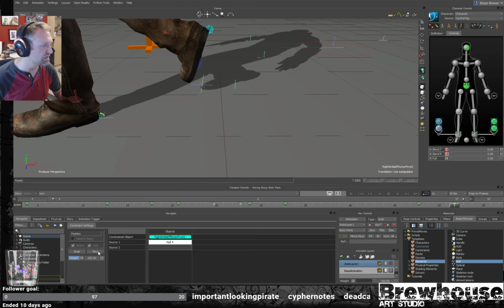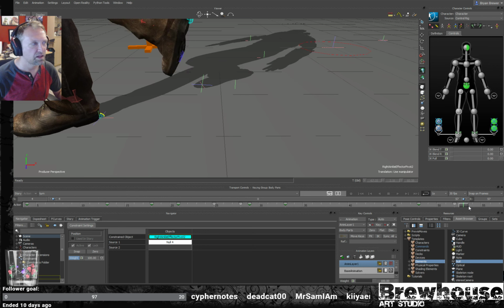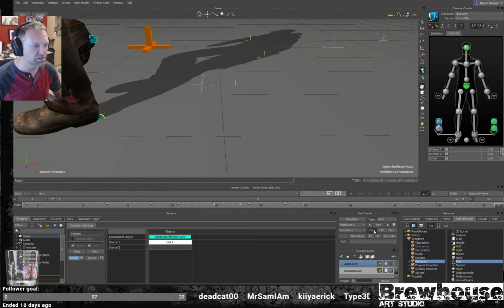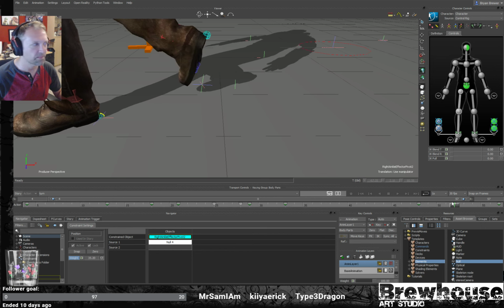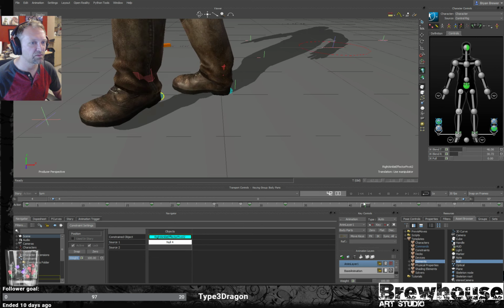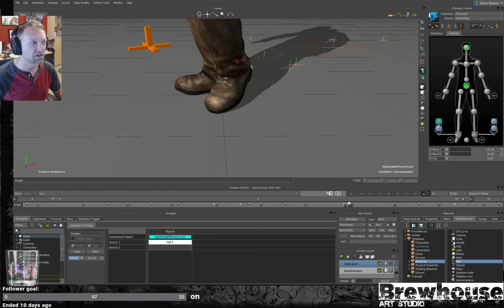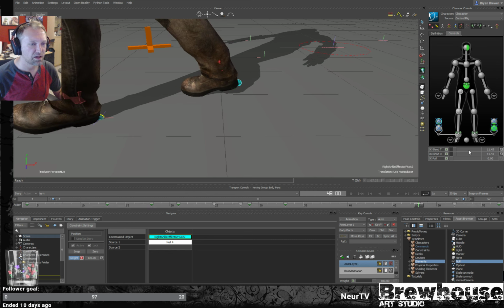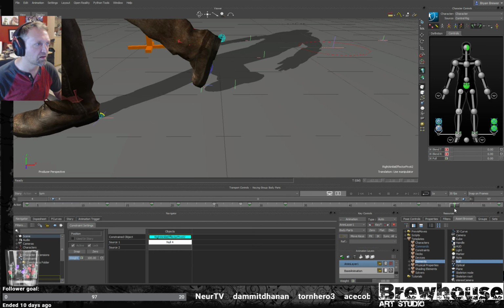Key, key, key, key. There we go. And then I want to go back to a 0 key, right there. Wait, that should be on. Why is that not on? I want that on right there. Yeah, let's key that.